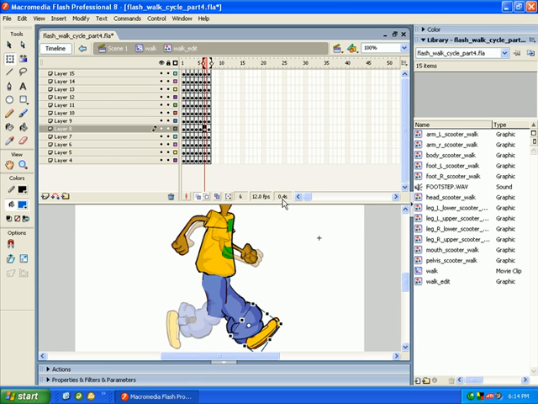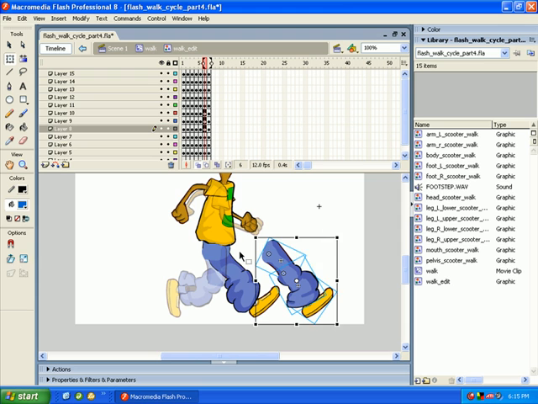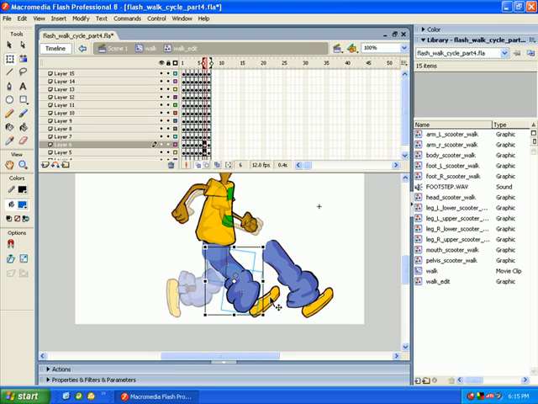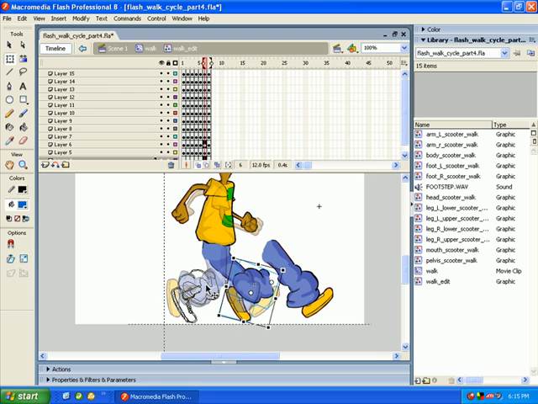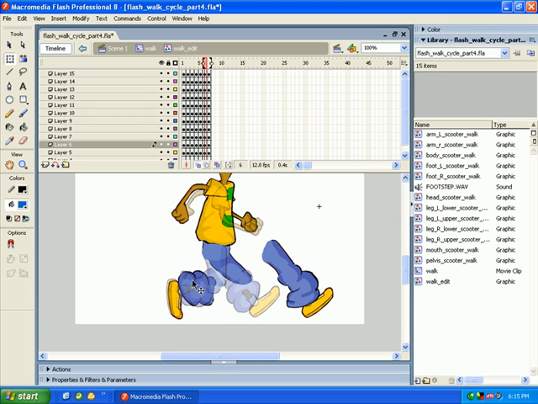Okay, so that's pretty good. Okay, first leg looks like it's pretty close. So now we're going to do the other leg. And you can see now, once you get to the first 5 frames, it's really a cakewalk after that because, like I said, once you can directly copy, you can see here, this isn't that difficult at all. We're just literally tracing those other frames.